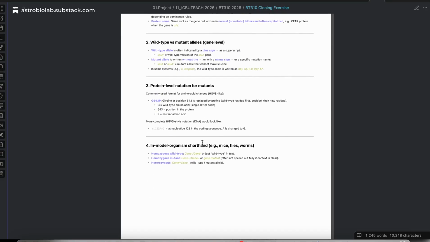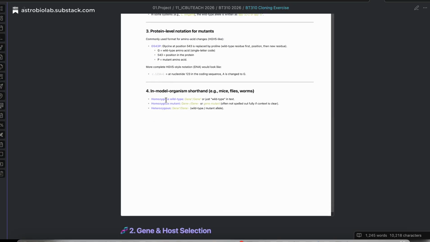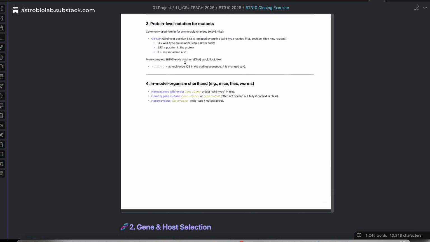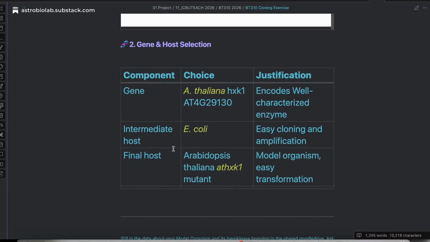So you go through that. And also, if you do a mutagenesis of some kind, there's a way of writing down to show anybody who's reading exactly what mutation you did and what that mutation means, how the organism has changed, whether a codon has changed, or whether this is a point mutation, or different types of things. So you can have a look at this document to refresh yourselves on that.